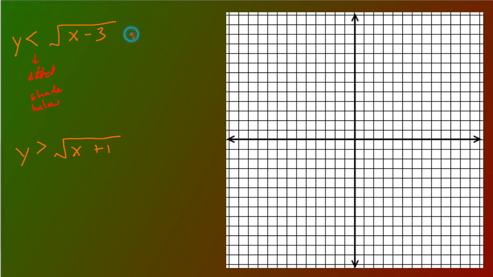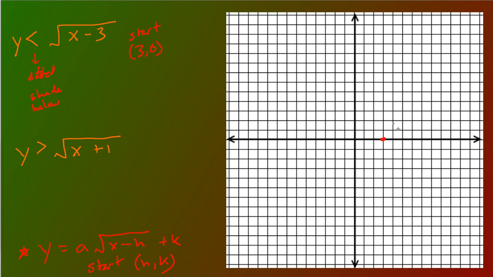All right, so what's my start point? Well, this time it works just like with parabolas. We have this kind of vertex form here. It's kind of like a vertex form. y equals a, our stretch, square root, x minus h, plus k. And my start point, it's not really a vertex, but my start point is h comma k. So I'm going to start at 3, 0. All right, that's right here, 3, 0.